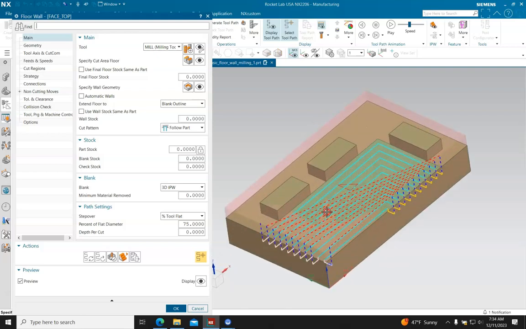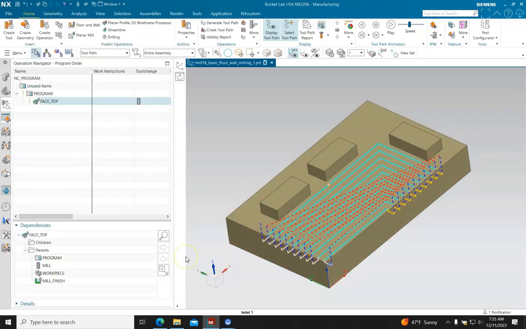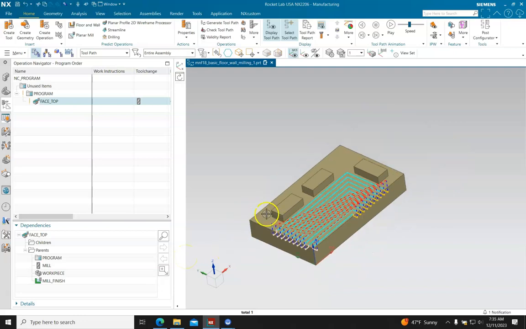Okay, we can see that the toolpath now is following the floor, constrained with the new wall set. Click OK to save the operation. Close the part without saving, and that's the end of the exercise.